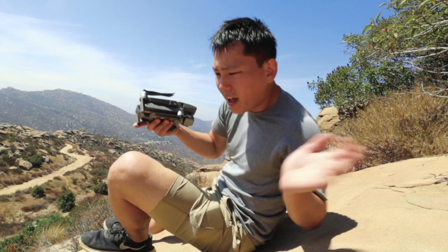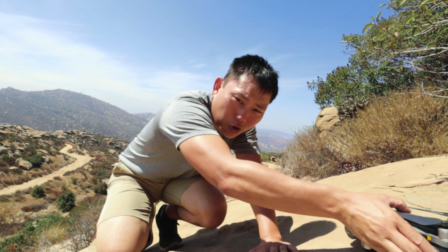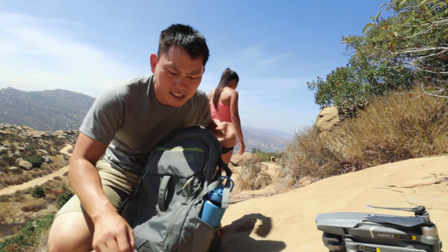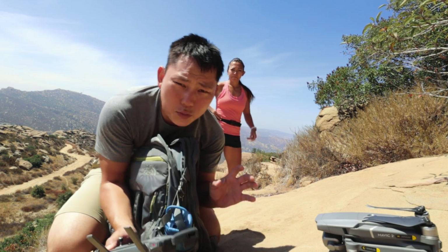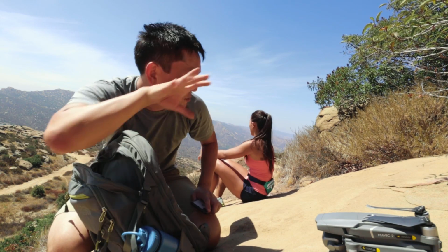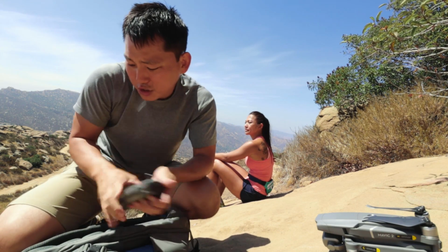I used to always fly in manual mode just so I have the most control, but when you have this drone doing all the tracking of the subject for you and you can just focus on flying the drone, I mean, that's really convenient. As of right now, whenever it's on active track, it tracks right in the center of the frame. It would be really cool if you could designate a spot on the frame where it will keep that subject. Like, it would be really awesome if you could keep the subject on like the bottom right, but hey, maybe that could be a future function.